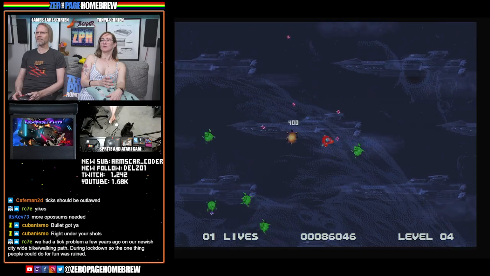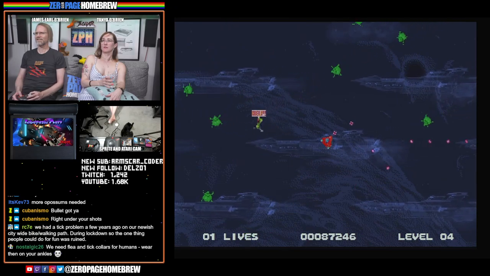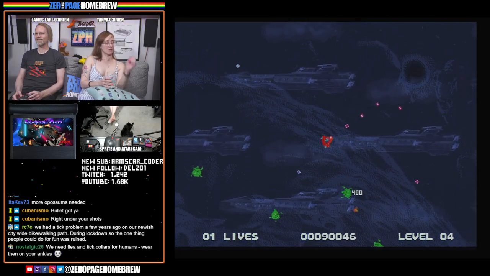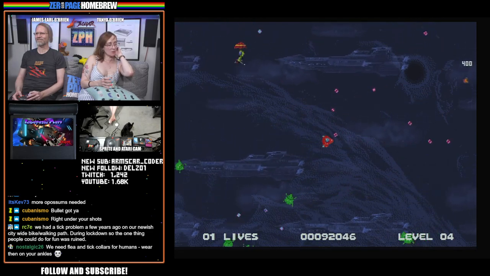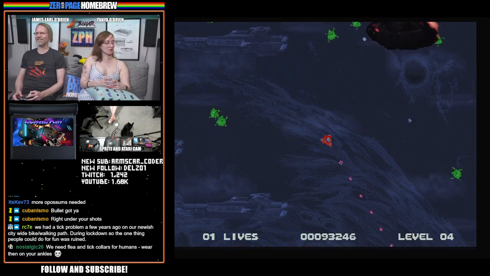Oh my God, stop following me. I'm going to call them aphids. I don't like thinking of them as aphids. Yeah. We need flea and tick collars for humans. Wear them on your ankles. We had a tick bomb a few years ago on our newish citywide bike walking path. Oh God, that's not a good thing. During lockdown, so the one thing people could do for fun was ruined.